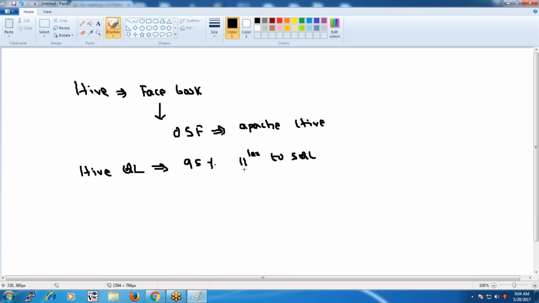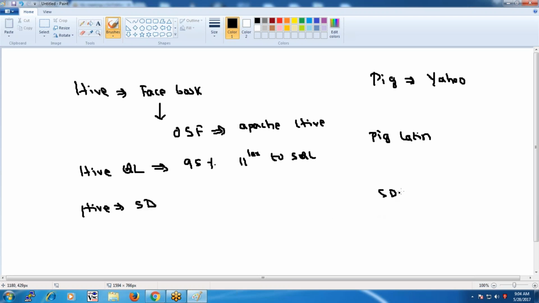Similarly, Pig uses a language called Pig Latin. Hive uses Hive query language, which is almost similar to SQL, and Pig was initially developed by Yahoo. Pig uses a language called Pig Latin. The major difference between Hive and Pig is that Hive supports only structured data.